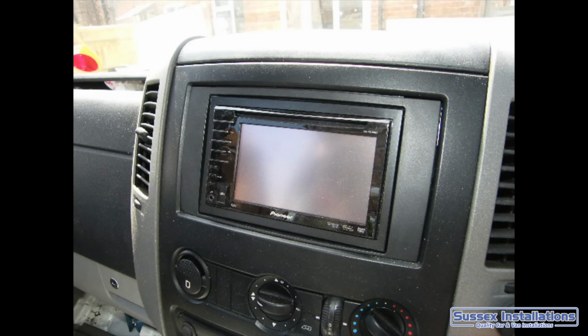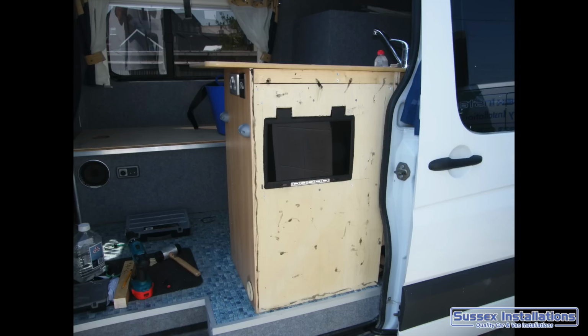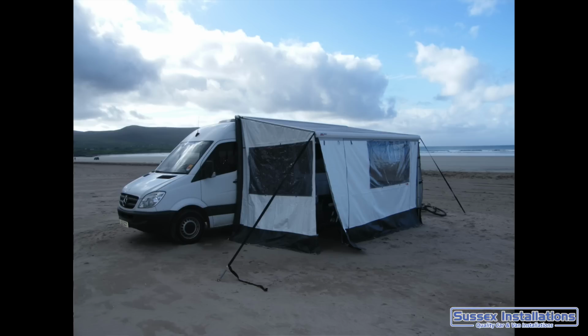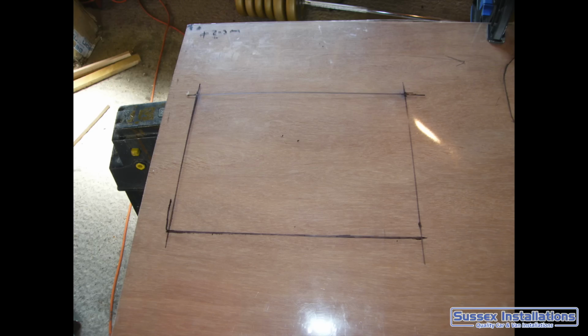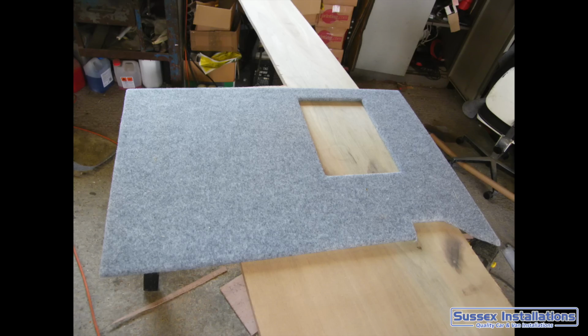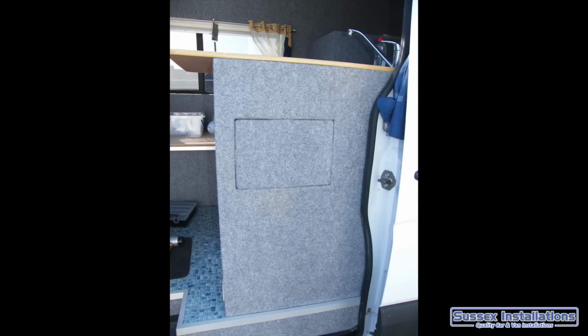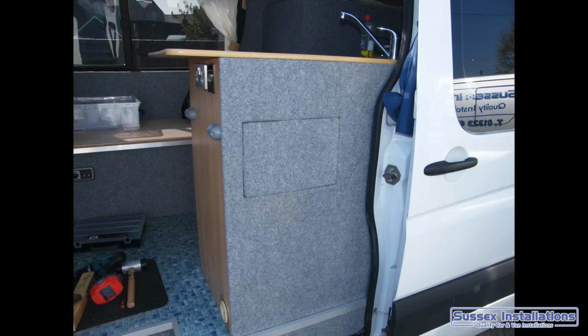An extra monitor for the outside. I showed you the DVD player at the front of the van, I showed you the television at the back, and there is a television on the side, so if we're all sitting out in the awning area, we've got the awning room for it, you can just be watching your favourite windsurfing films or whatever DVD it would be, and it's a nice handy little focus point and handy little trick.